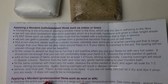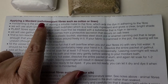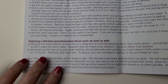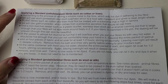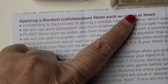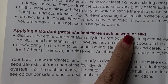Step 2 is about applying the mordant. Since she's not including the textile, she's giving directions on how to work with cellulose or plant fibers, which is cotton or linen, bamboo, hemp, as well as how to mordant protein fibers, which are wool and silk. She gives incredibly explicit directions on what's called a tannin alum combo, which is used for cotton, as well as the very simple alum mordant used for protein fibers of wool and silk.